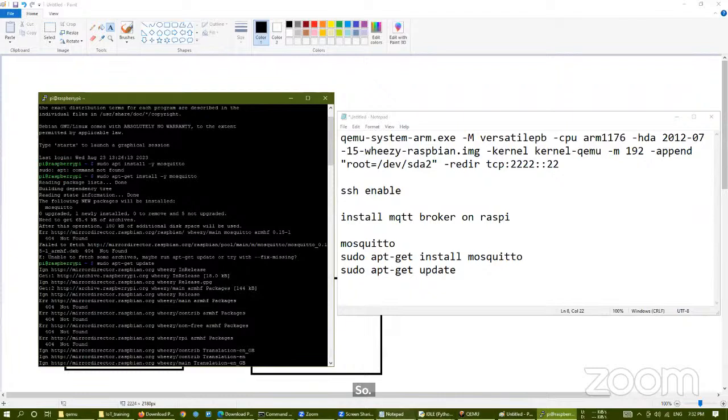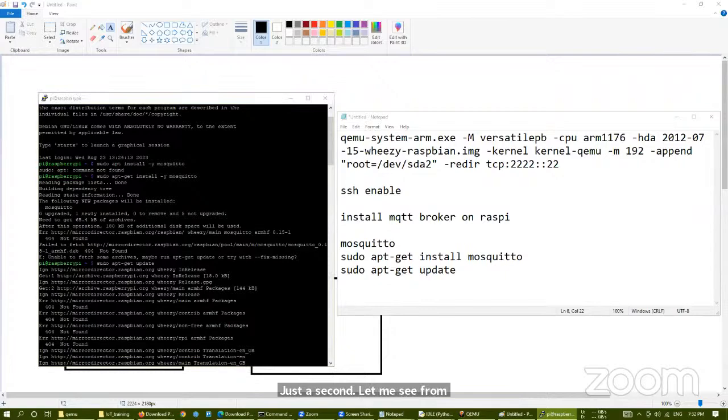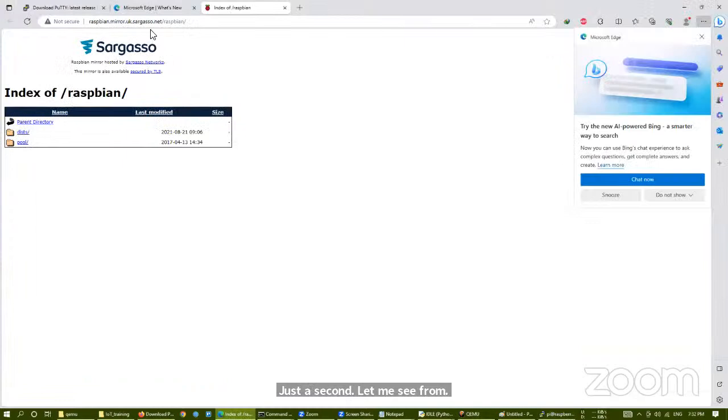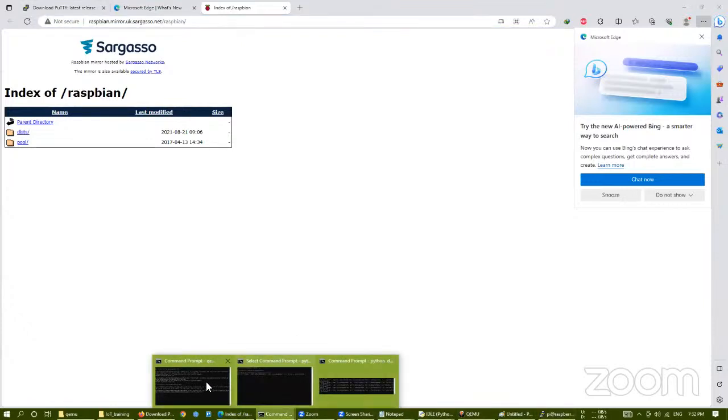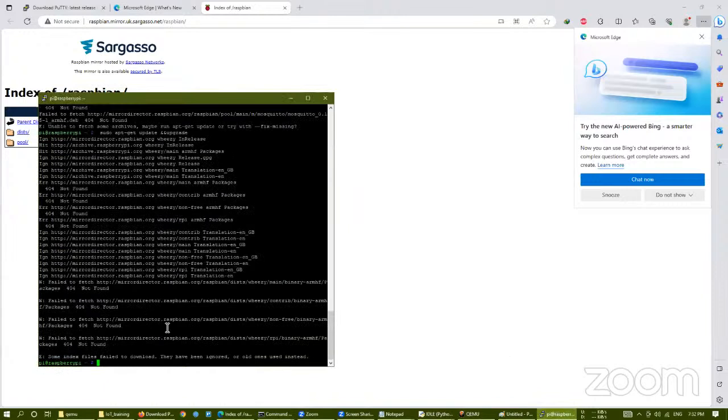Just a second. Let me see. Okay, how should I put this in here? Wait one second. Getting UK mirror error is there.